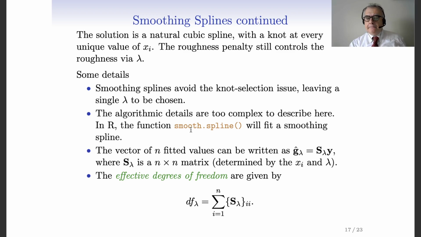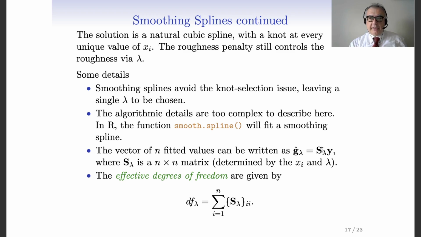Once you have fitted your smoothing spline, then you can get the predicted value, and in particular, you can get the predicted value in correspondence of the training data. And these are computed as a matrix. This is a square n by n matrix, S lambda times y. This matrix is important for two reasons. First, because once you have it, you can obtain the predicted value. But more importantly, it is helpful to assess the degrees of freedom of your smoothing spline.